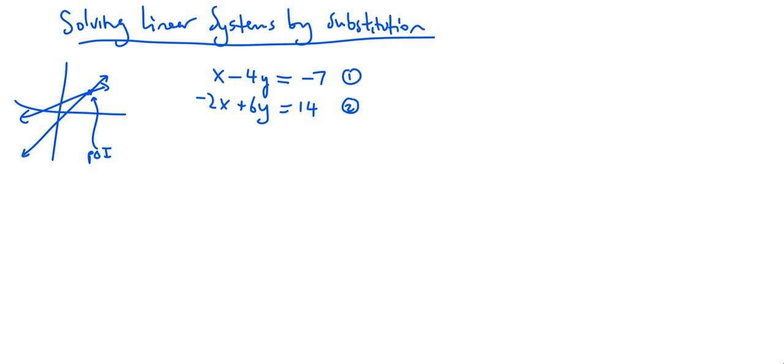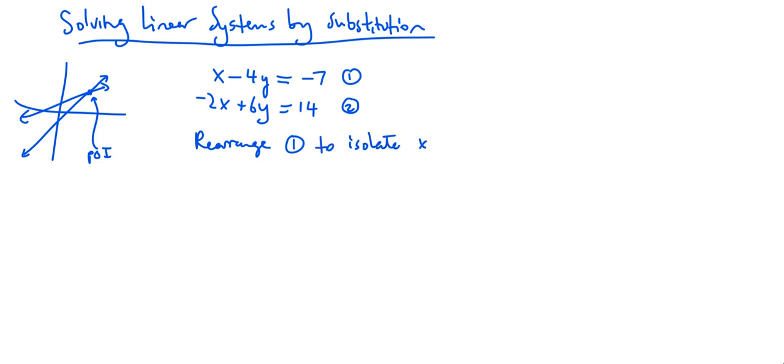Looking at these equations, I can see which term is going to be easy to isolate. I see that the x in equation 1 is easy to isolate because it doesn't have any coefficient in front of it. There's just a 1. If I can isolate the x and write it in terms of y's, then I can replace the x in the second equation with something with y's in it, which will give me the second equation having only y's. So let's see how that works. I'm going to rearrange equation 1 to isolate x.